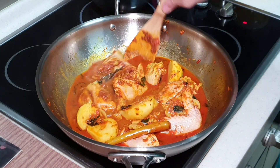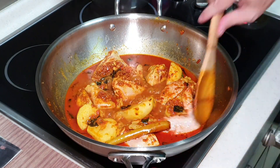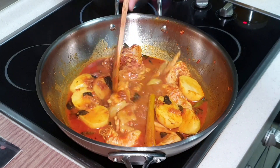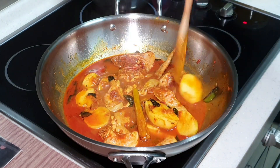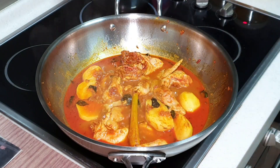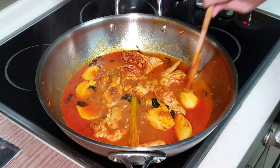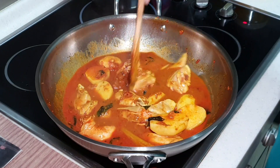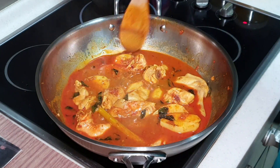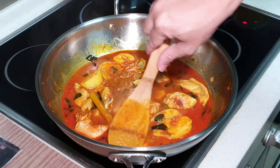We need to bring this to a boil before we let it simmer. It is boiling very fast! I'm going to put in slightly more water because it will eventually reduce. There's one more liquid we haven't added yet — the milk. I'm using normal milk today because I don't have coconut milk. The best is always to use coconut milk, but you only put that in towards the end, otherwise the coconut oil will separate. I'm going to put the milk in towards the end.